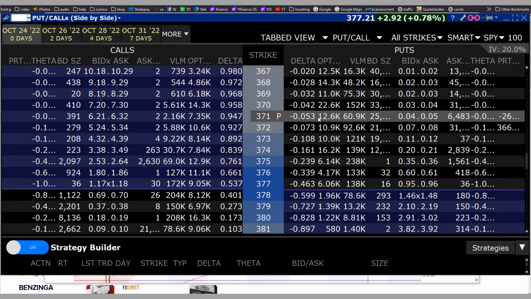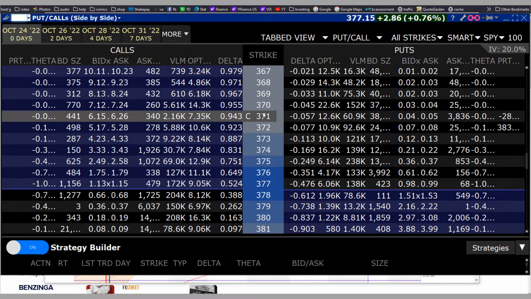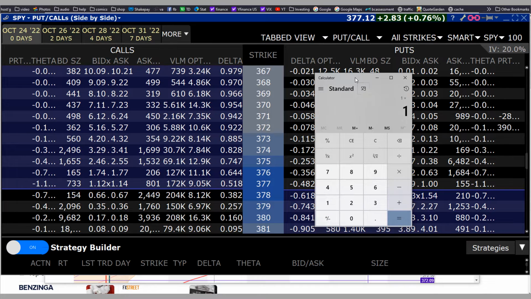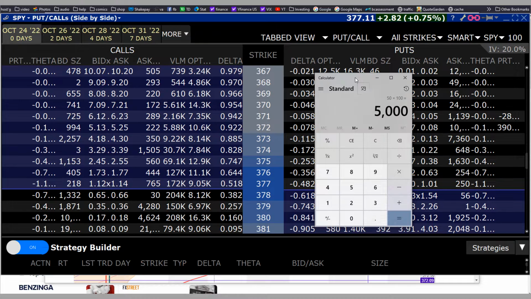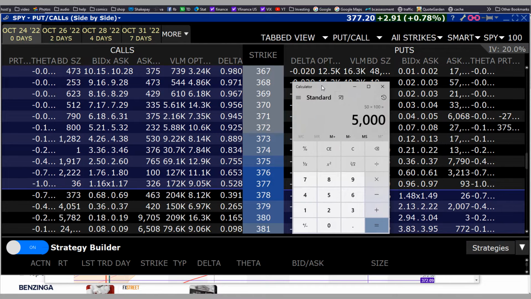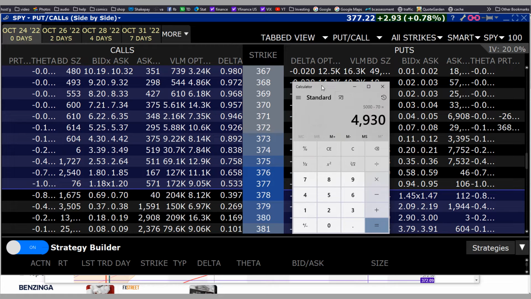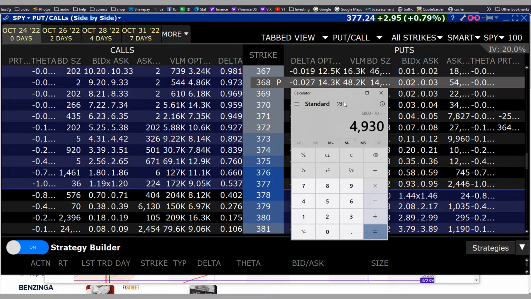So in terms of what I'm risking here, my spread is $1, right? So the most I can lose is $1 times 50 contracts, but then each contract is worth 100 shares. So I'm basically on the hook to potentially lose $5,000, or 5,000 minus the 70 premiums that I made. Which is not helping too much. But that's basically my worst case scenario.